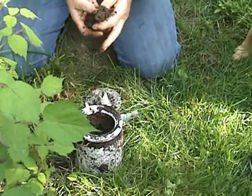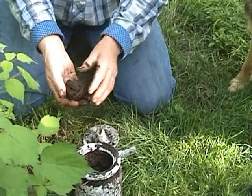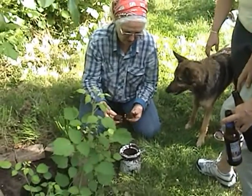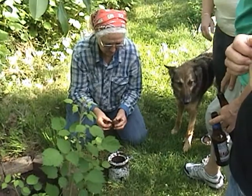So this is the earth balance, and this is made by stuffing the cow manure into a cow horn and burying it in the earth over the winter. And sometimes it's even buried for an entire year. So a unit is about the size of a black walnut.